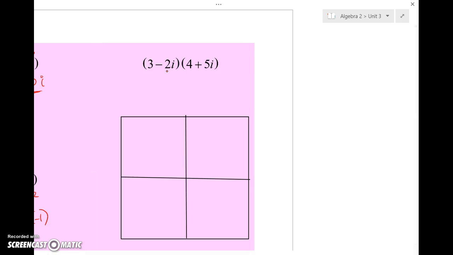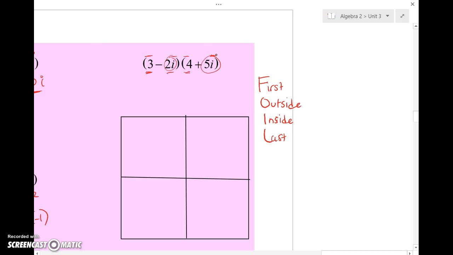Now some of you guys may have already learned or remember this term, FOIL. And what it means is first, outside, inside, and last. And remember, it just refers to which ones you actually multiply as you work through the problem. Okay, so the first terms would be the ones in the front or on the left side. The outsides would be here and here. The inside would be the two in the middle. And then the last would be this term and this term.